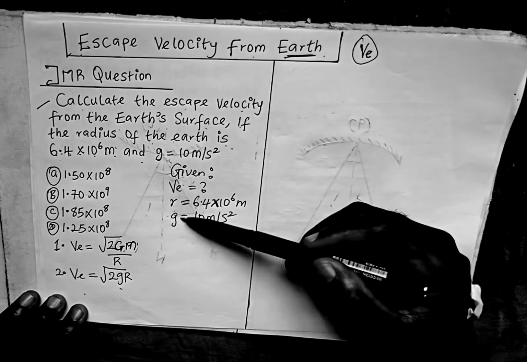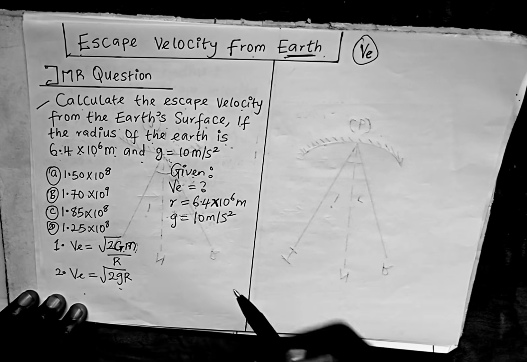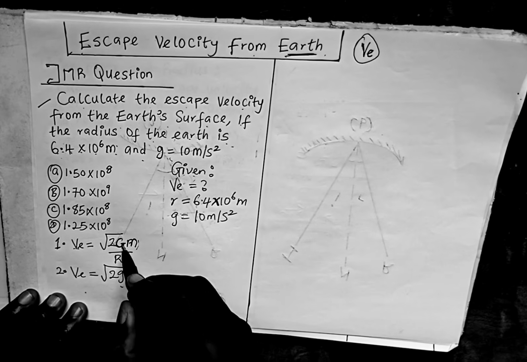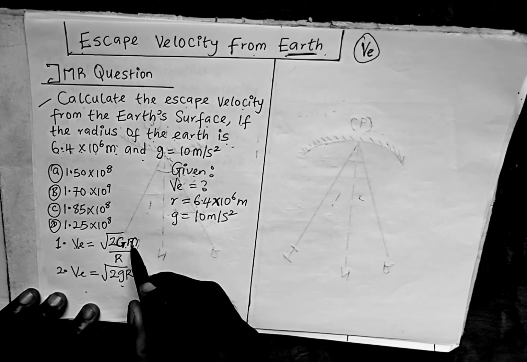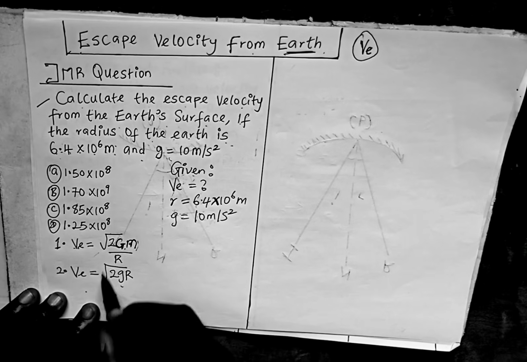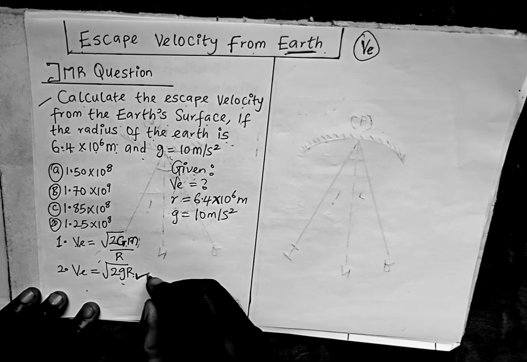So we are now going to look at what we were given and decide the formula that is best to solve this escape velocity question. For the first formula, do they give us the gravitational constant G? No. Do they give us mass? No, we don't have the mass here, so this one will not work. So we look at the second one. They give us gravity? Yes. They give us radius? Yes. So we will use this one. This is the perfect fit.